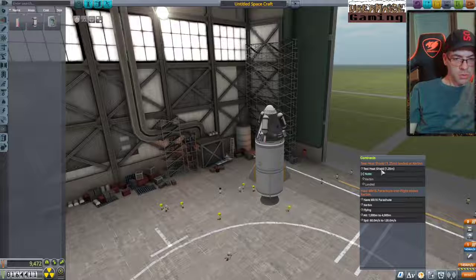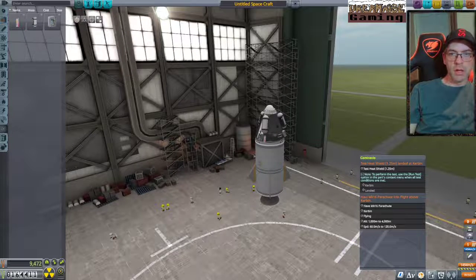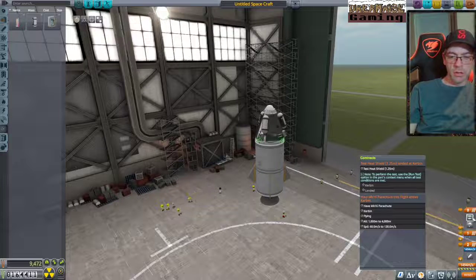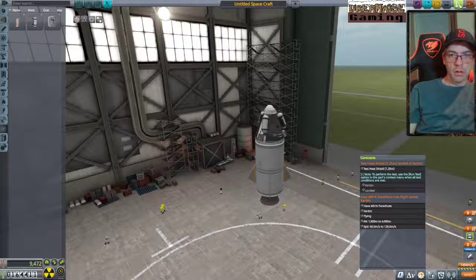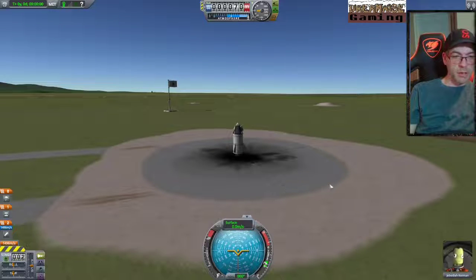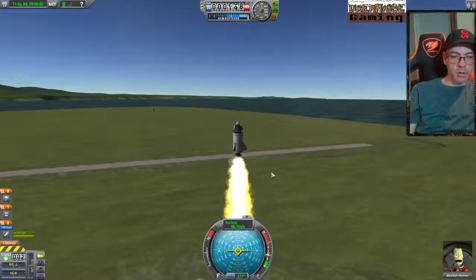Heat shield. Where do I gotta test it at? Oh, so I just gotta land and then test it after I've landed. Okay. Fire. Switch that over. And launch. Oh, we got a little bit of an error there. Hopefully it's not too bad. Alright, so we just want to go straight up. Here you go, Jebediah, you're going straight up.